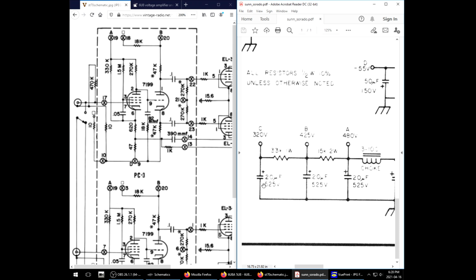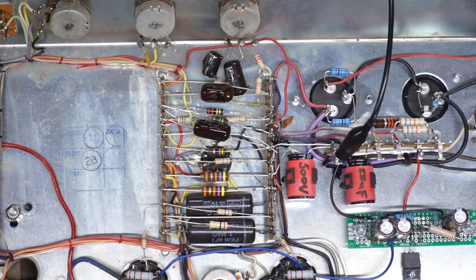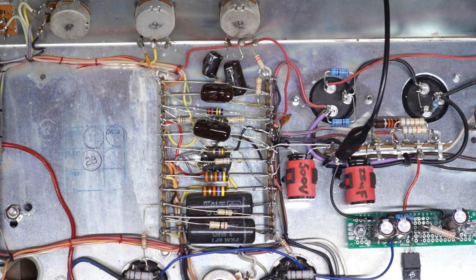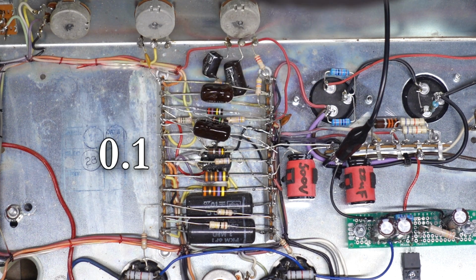We're not getting that distortion at the low volumes anymore like we were before. It doesn't kick in until we actually expect to hear it. So I'm just gonna go ahead and make this permanent, get this capacitor properly in there, maybe clean up my wiring a bit because it got a bit sloppy from the modifications. I put that 22 I found in place of that 1U I found, so it's got its proper value back.